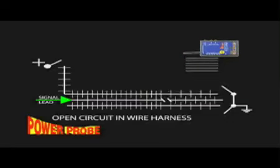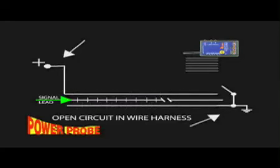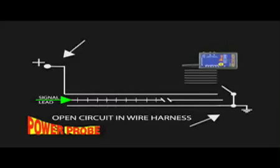Now to prevent the signals from coupling to neighboring wires, you will need to supply the neighboring wires with some potential of negative by perhaps clipping a ground wire to them, or you can turn the key on and this can supply the other circuits with a positive. So keep in mind that the open circuit signals can couple into neighboring open wires if they are not tied to some potential of ground or positive.